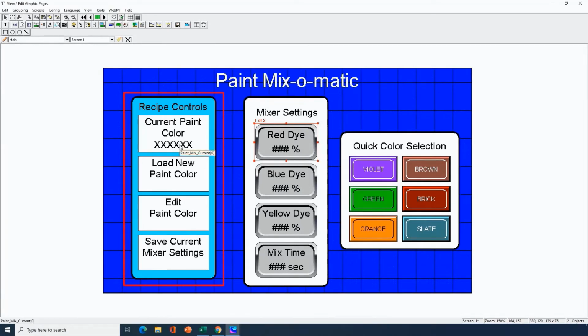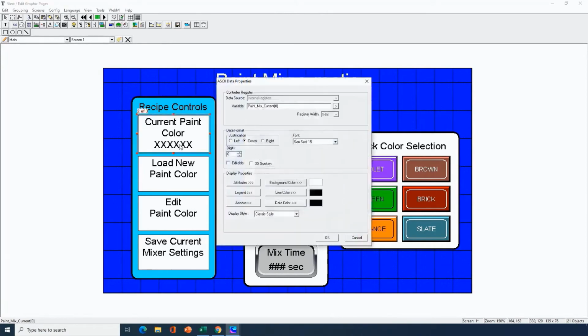However, for the first object, I could have configured it as a view indicator for the Cscape recipe object, but I'm instead just using an ASCII text indicator here because I have more control over font size and other features. So here I'm monitoring that ASCII variable that I've created for the product variable. This is my byte array that contains the string for the product that's been selected.